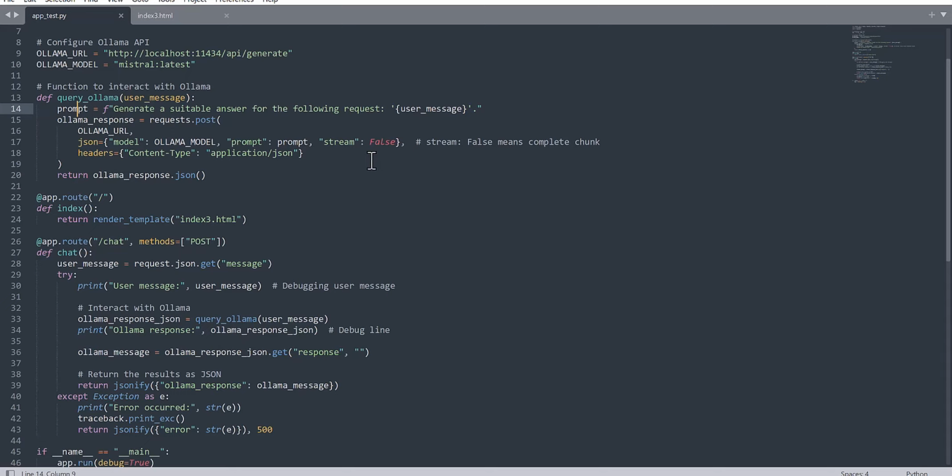That's why I'm asking for a complete chunk, so it will give me the answer in one sentence, not word by word. Then I have the header here. I'm defining it as application/json, and it will return the Ollama response in JSON format. So this part is just the Ollama part for communication.